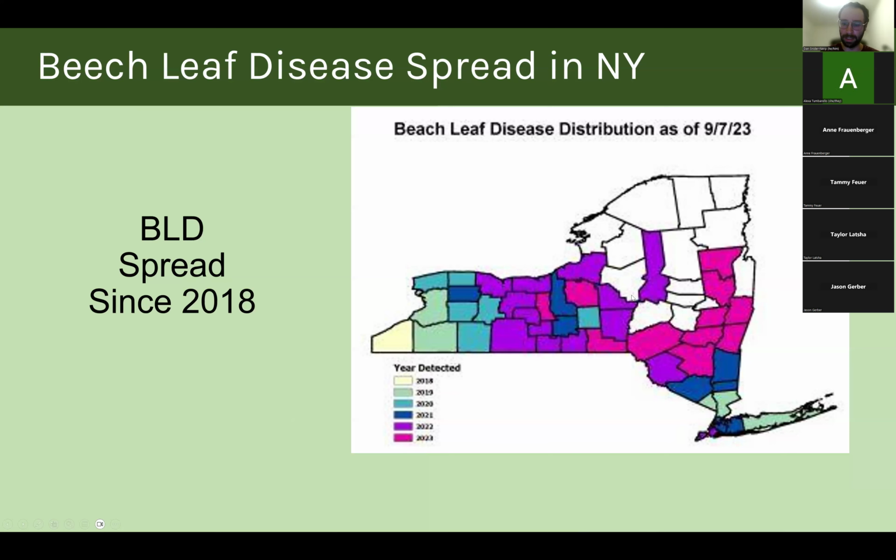Those records in IMAP go into maps like this at the state level. Different departments, DEC, DEP, Ag and Markets, all use IMAP Invasives information to target research into how to deal with species like beech leaf disease, target things for prioritizing management. The PRISMs all use IMAP Invasives data in similar ways.